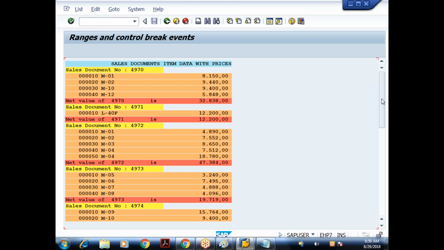Static reporting means only one level of reporting. Interactive reporting means once a list is displayed, when the user interacts with the list, depending on the interaction, the corresponding data should be displayed in the next list.